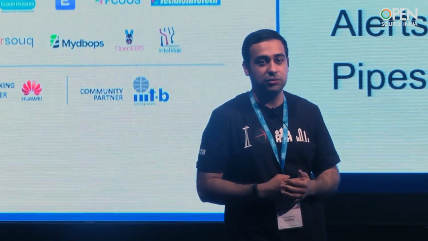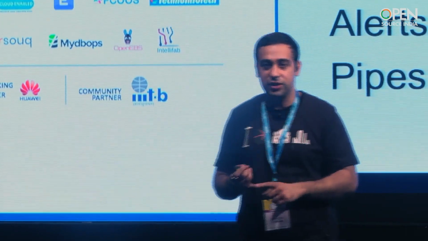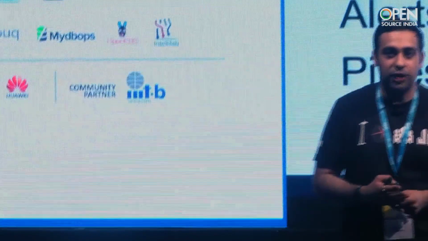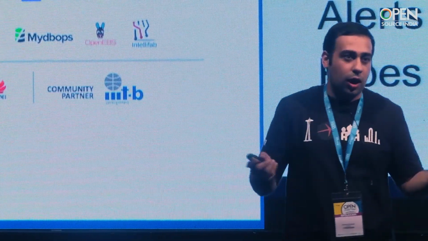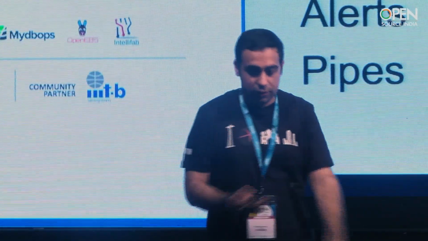So I'll talk about the subsystems we have out of the box. We have 6 subsystems out of the box: the traces, the trends, the service graph, the latency costing, the alerts, and the pipes. I'll talk about what the architecture of each of these subsystems looks like, at a very high level, and how you can visualize them in the UI, and how you can diagnose or find that needle in that haystack.